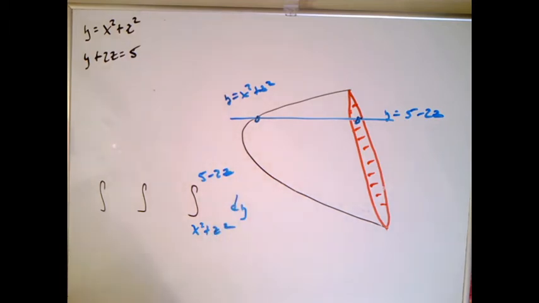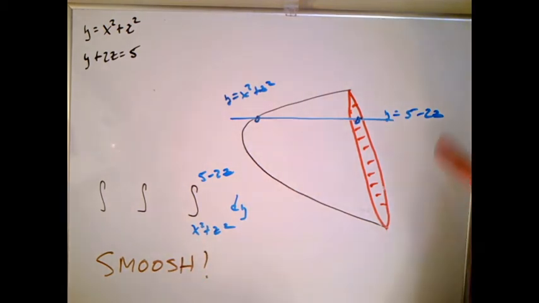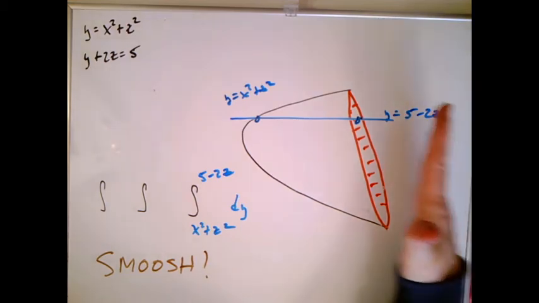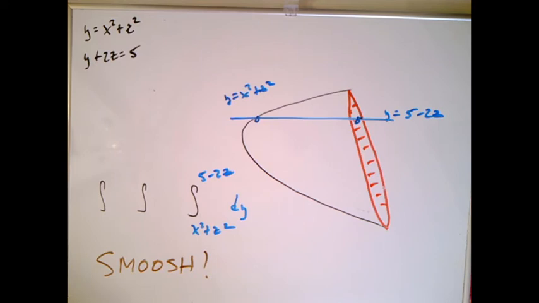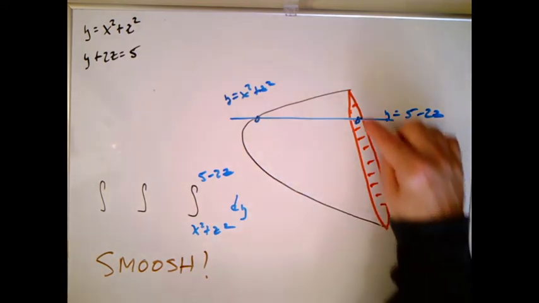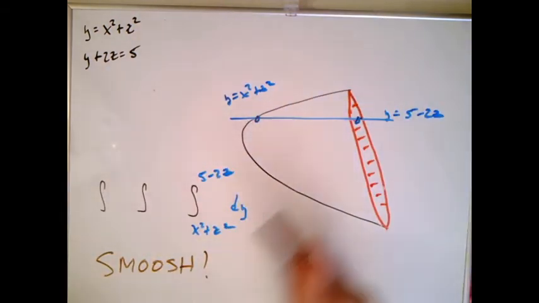Now the next thing that's going to happen is we're supposed to smoosh. All right, here we go. Smoosh. Now what happens as I look: the bird's eye view is standing way over here on the right, and as I look to the left, this is going to take this and smush it against the xz plane. Now what am I going to see? I'm going to see the shadow of this circle, the projection, smooshed on there, and so what I would need to do is find the equation of this circle.